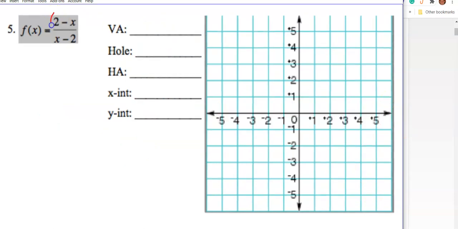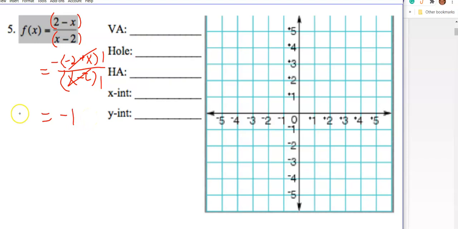Ooh, so this one is sneaky. So I think we might be able to cancel. These are just so close. If I just pull a negative out of the numerator, it would make this negative 2 plus x over x minus 2, which, by the way, is pretty much the same thing. So I end up getting 1 is left behind here. So negative 1 over 1, which is negative 1. So f of x, or y, equals negative 1. So it does have a hole. If I make the numerator 2, the y value, of course, is negative 1 there.